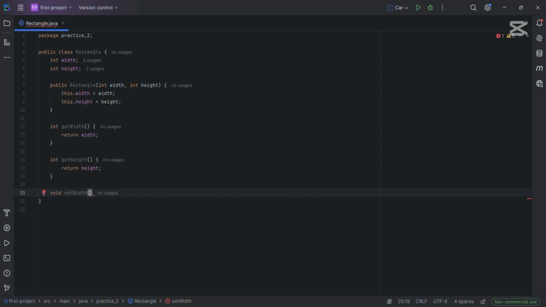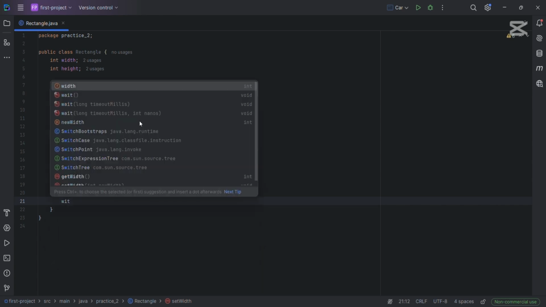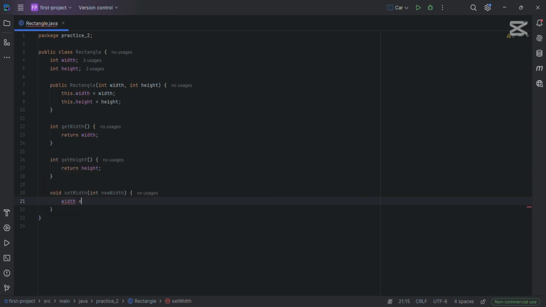It accepts an integer value, so integer, let's say newWidth, and width is equal to newWidth.